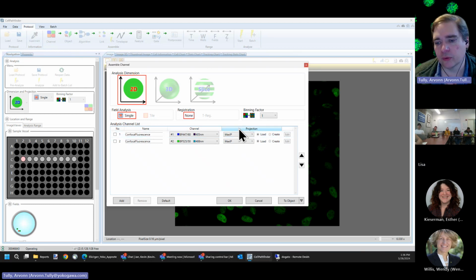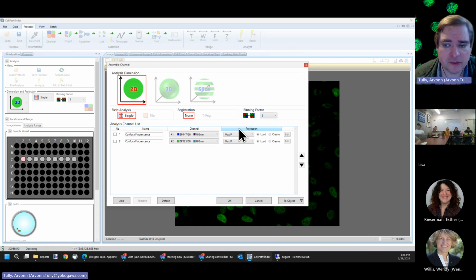Like I was working with a group where they were using the max intensity projection to do the analysis, but they actually had a 3D data set. It was a monolayer of cells, but they wanted to measure the total protein, and max intensity doesn't give that to you. So they had the max intensity, which made it really easy to do the segmentation, but then they also had a sum projection.